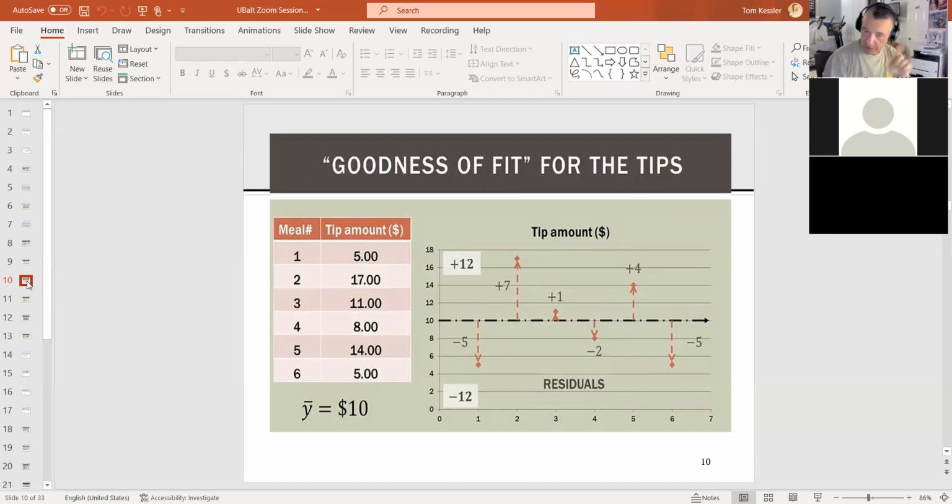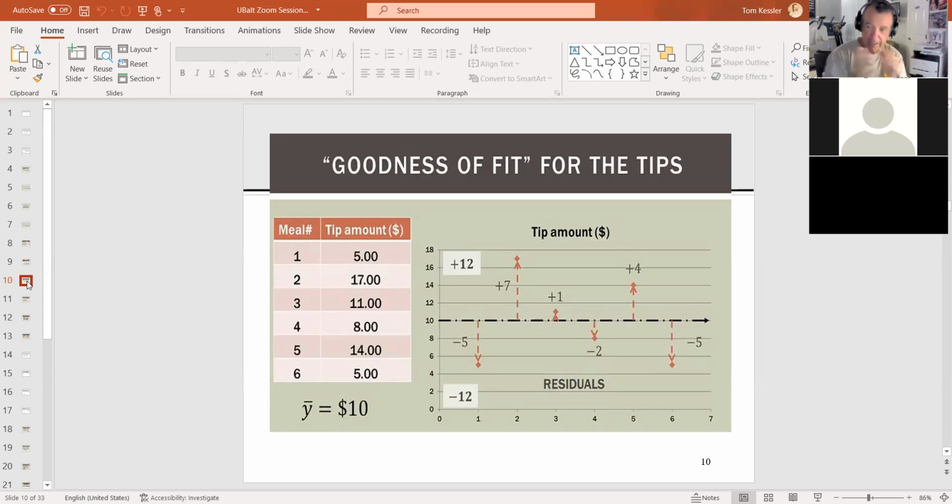So you can sort of see this. Now, you see those maroon lines there? Those are really important because that's what we call error, or residual error. The residual and error is the same word. Okay, when you see the word residual, it means error, right? And so this tells us how much error we have. So if you add up the numbers above the line, you're going to come up with the number 12. And if you add up the numbers below, you're going to come up with the number -12.